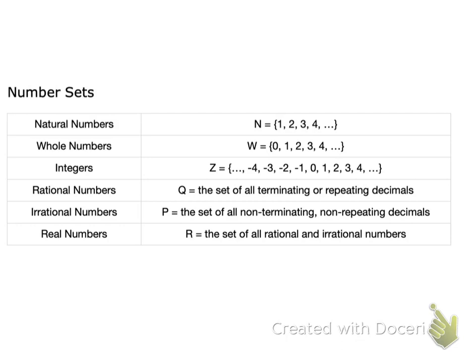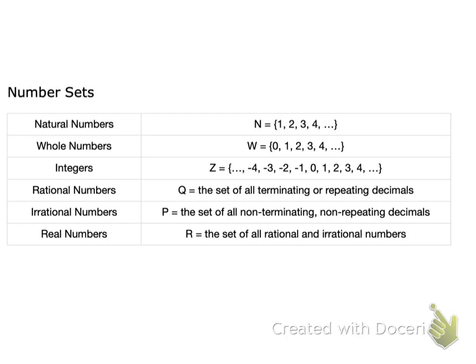After that, we broaden out to the rational numbers. Now, rational, by definition, means that it can be written as a ratio. In other words, it can be written as a fraction. So anything that we can write as a fraction is included. That means all of these ones we've already talked about are rational numbers. We also have all terminating decimals, so decimals that stop, and all repeating decimals, because those can be turned into fractions. It includes all fractions as well, positive or negative. For rational numbers, we typically use a Q to represent those.